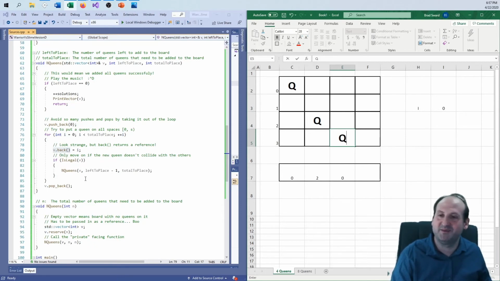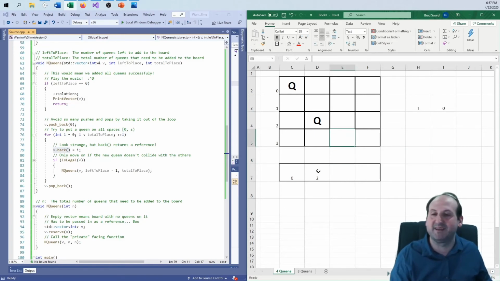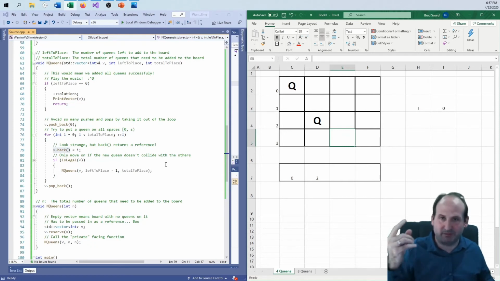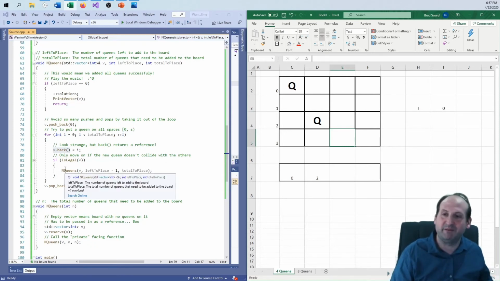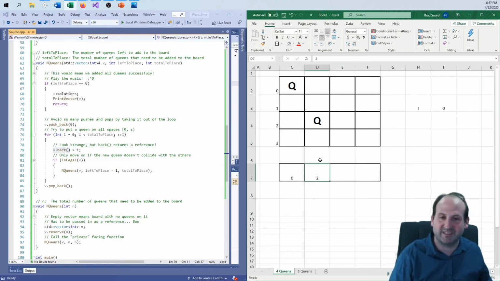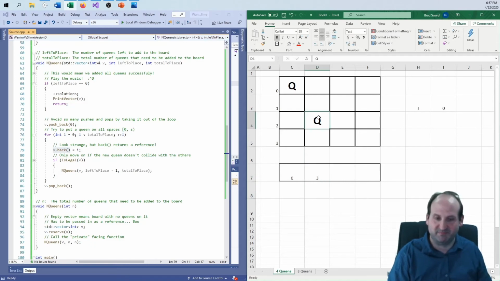and we haven't found anything that we can recursively go through, so we fall through it because there's nothing more to check. And when we do that, we say, give me a pop back. So take this off the list and come on back. And then now this is the tricky part, remembering the recursiveness of this. We're coming back into another iteration of the n queens function, and we're still stuck at 2 here. So now my next option is, let's make this a 3. And start over and go, yep, that's legal, so I can try again.